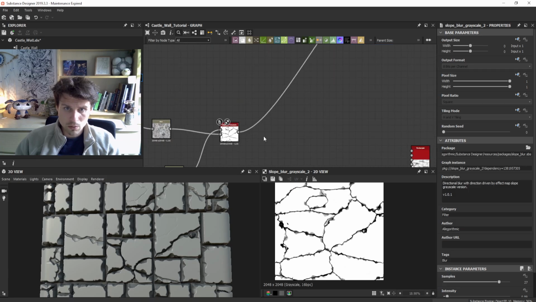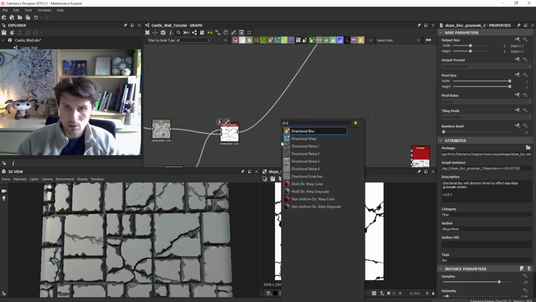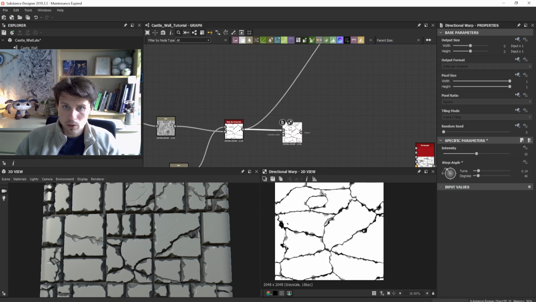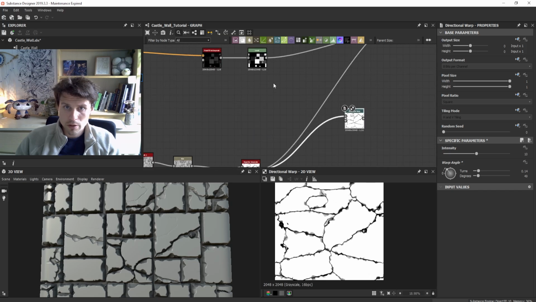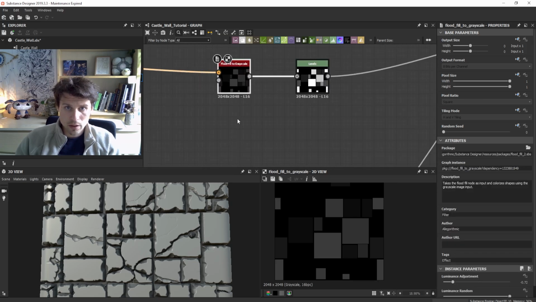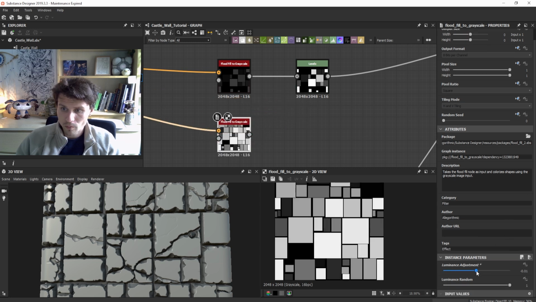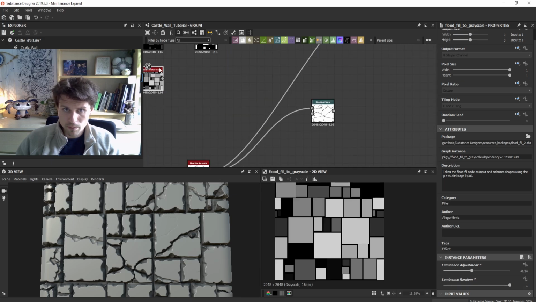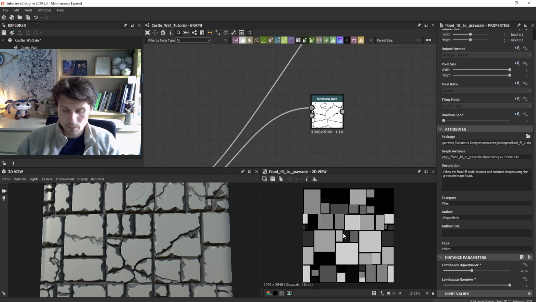And we can do that also with a directional warp, actually, but we're not going to warp them in each direction equally. We will take another grayscale, flood fill grayscale, and use this as our input for how much we warp our texture, right?